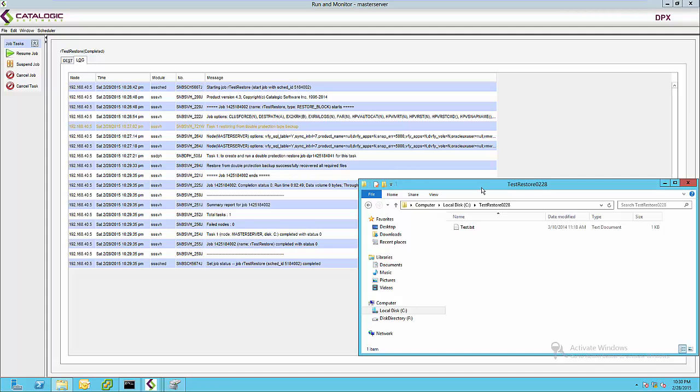So in summary, DPX Archive is the disk-to-tape backup functionality that's available within DPX Open Storage Server. It allows you to keep two separate retention periods on the snapshot that resides on your Open Storage Server disk, as well as a snapshot that will be migrated to tape. It's very useful for organizations that require flexibility in their service level agreements and RPO objectives and require them to keep data for longer periods of time.